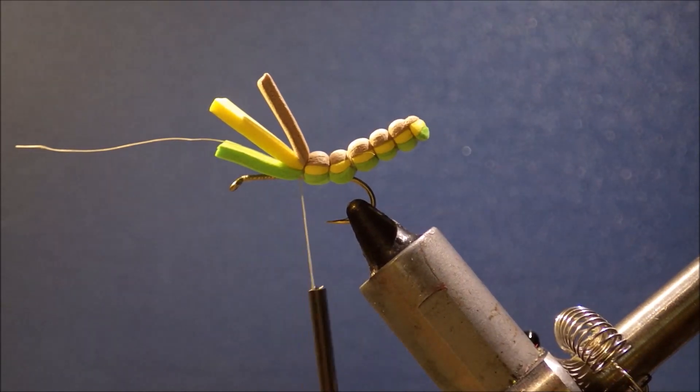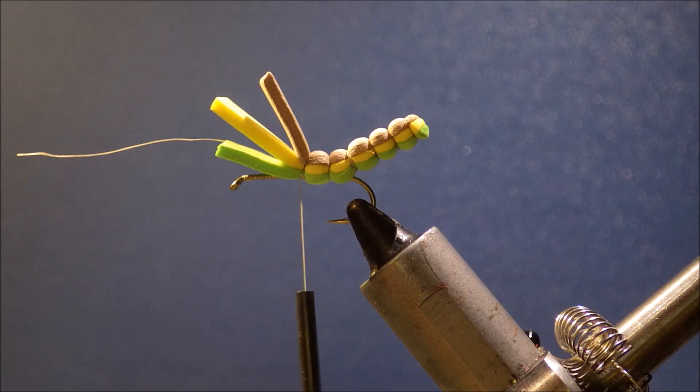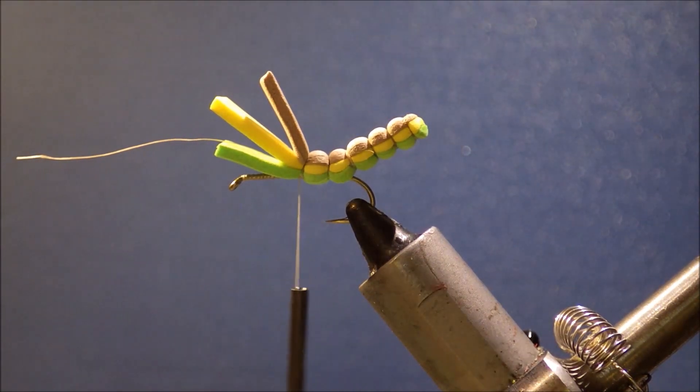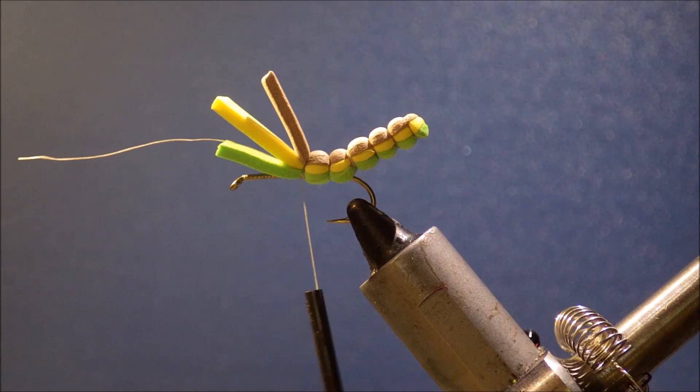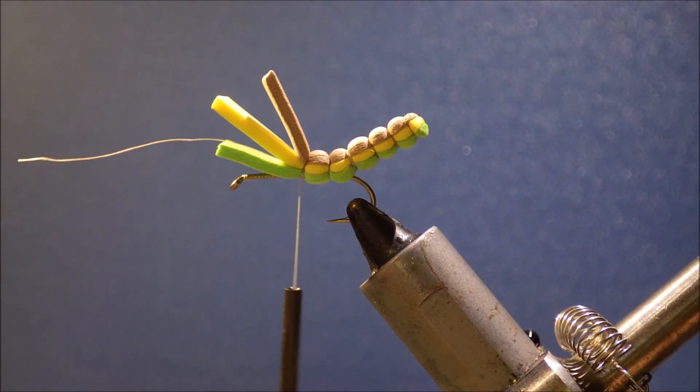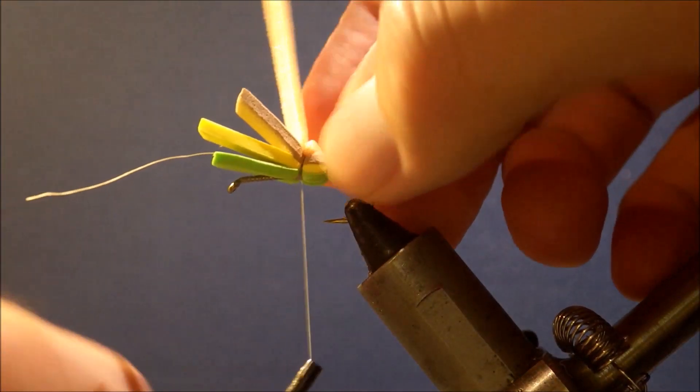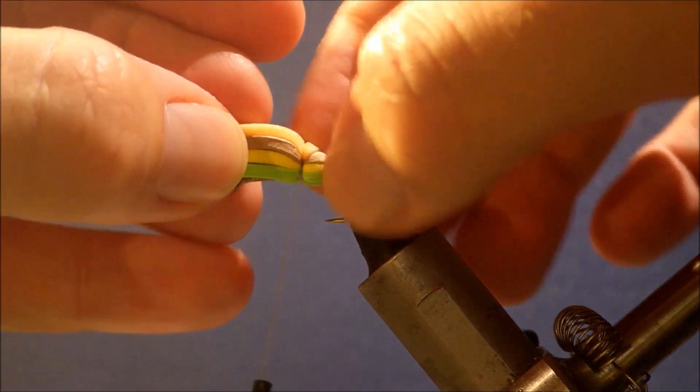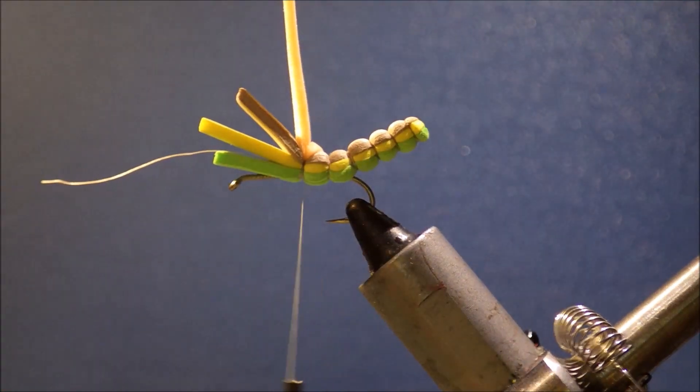And at this stage I like to add another piece of foam. And this is going to be like a sider I suppose. I mean, I've heard people saying it represents the rostrum. But, I don't know. I don't know about that. I think it's just a wee sight need. It does kind of set off the dressing a bit. So, this is just, I'm just using orange. You could use again, whatever colour you like. A couple of wraps. And, that'll just sit nicely on top. And just leave that where it is, for the time being.